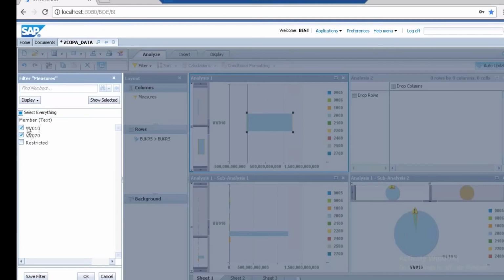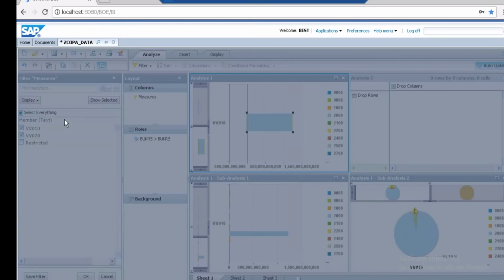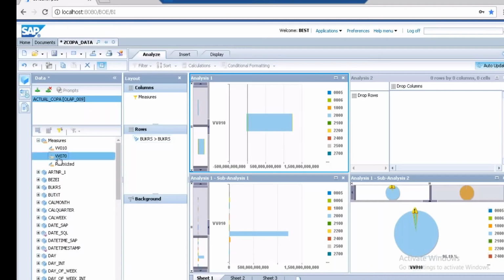So here you can see the measures. If you want to drag and drop one more measure, you can just drag and drop VV070 to measures.